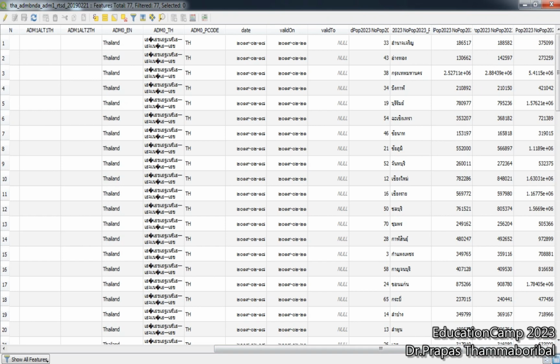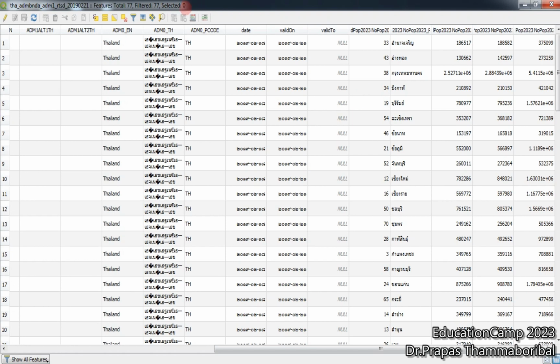Okay, and next you need to determine the population density, and population density is equal to the number of people over a specific unit of area, which is square kilometer. But now we have just the number of population, we don't have the area, so you need to calculate it.